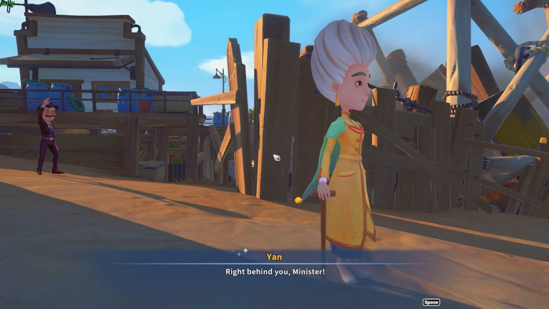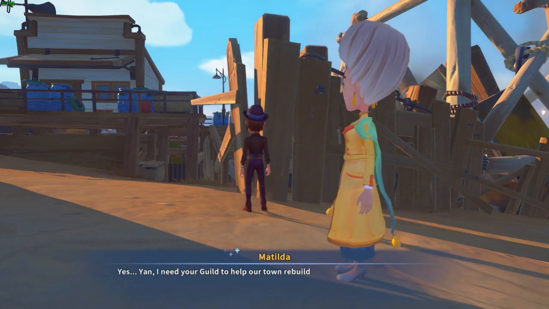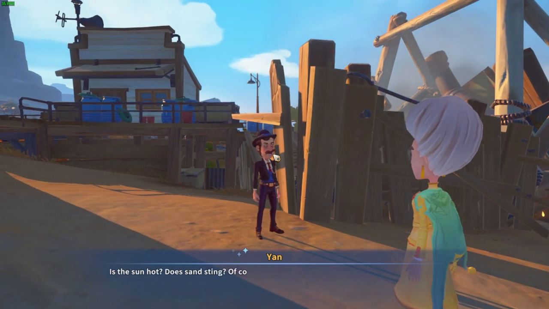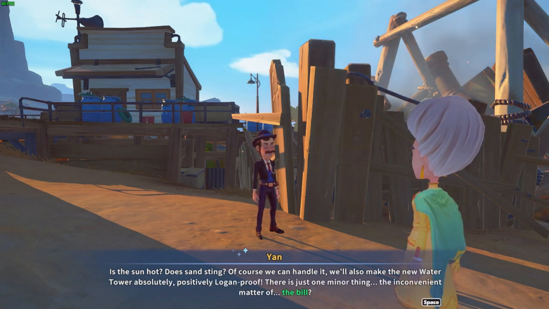Right behind you, Minister. Yes. Yen? I need your guild to help our town rebuild this water tower before the next water shipment. I trust y'all can handle it. Is the sun hot? Does sand sting? Of course we can handle it! We'll also make the new water tower absolutely, positively Logan-proof!